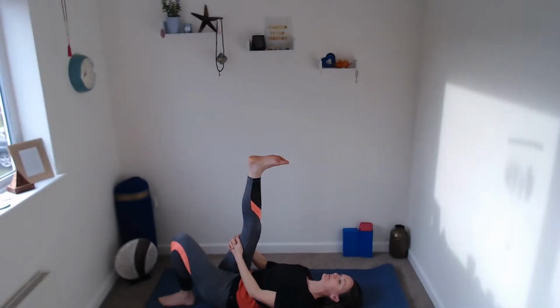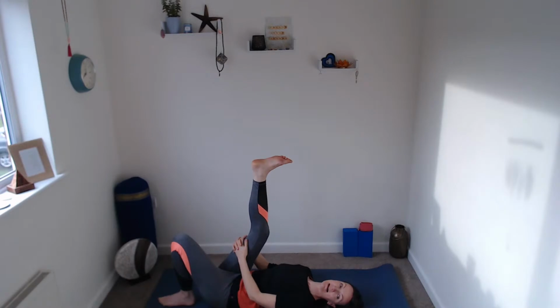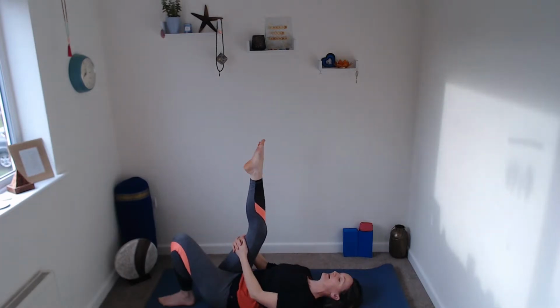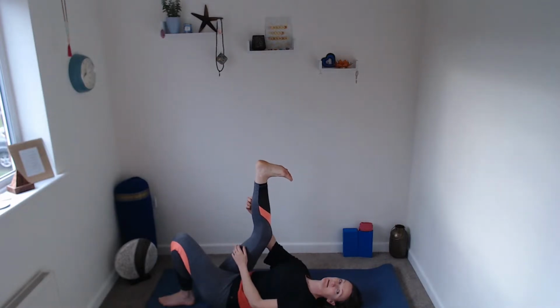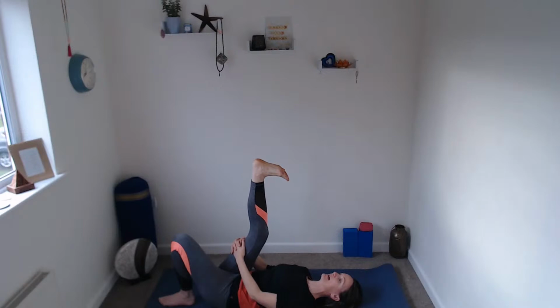So bring the hands behind the thigh, take the leg up. We can have a little bend in that leg and just start to rotate into that ankle. We'll take it one way and we'll take it the other. And then gently point the toes up to the ceiling and then draw the toes gently towards your face. So start to get a little stretch into the back of the leg. So just take that a couple of times.